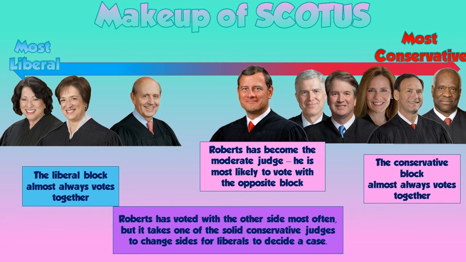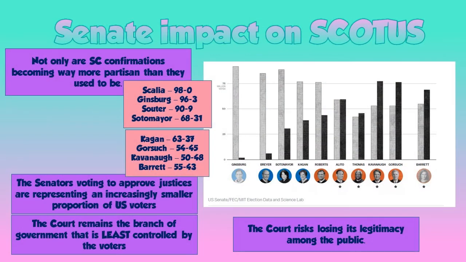And so it is going to be rare that the liberals come out ahead in the Supreme Court in the near future. Now, the way the Senate has handled the Supreme Court in the last few years is causing a little bit of a problem with the public, and we'll see if anything changes in the future here. But Supreme Court confirmations are becoming way more partisan than they used to be. Scalia, that we mentioned at the beginning, he was one of the most conservative people on the court, but he was unanimously approved by the Senate. Ruth Bader Ginsburg, one of the most liberal justices on the court, was approved 96-3.